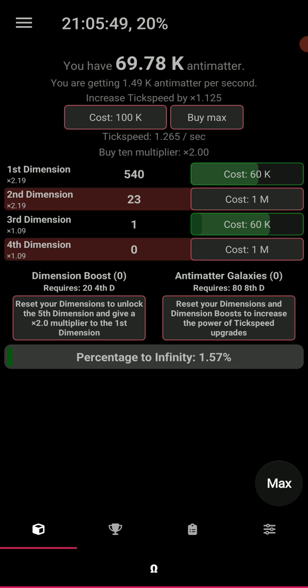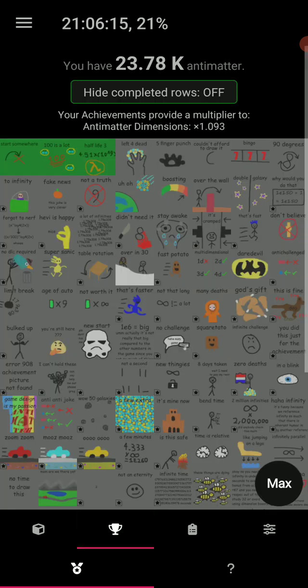So you may notice that the first dimension has only a 2 times multiplier. Technically, it's 2.19 times, but we'll get to that, even though we have almost 600 of it. And even if we buy 9, because a total of 10 is what you need. The reason it's 2.19 and not 2 right now is because the achievements give you a small multiplier.